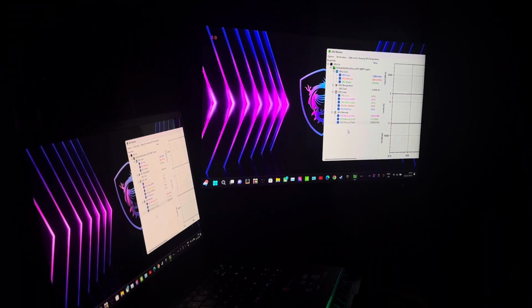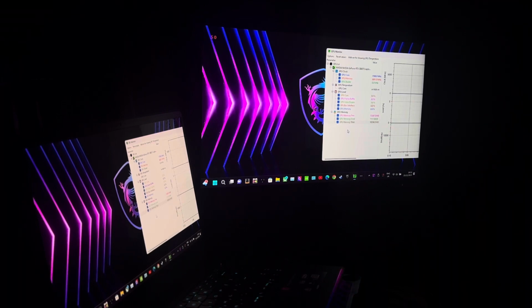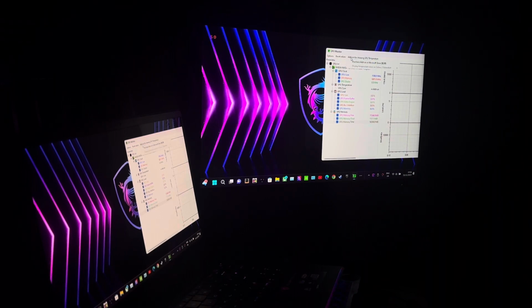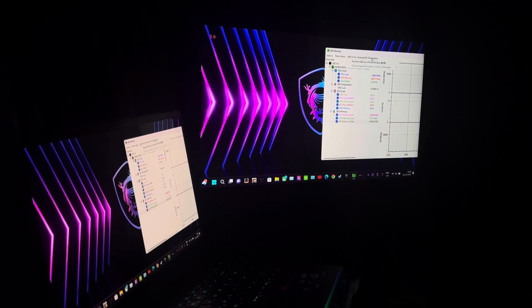So it says GPU memory free, 15,267 megabytes. Memory used, let's see, 1,117. GPU memory total, 16,384. Okay, so I'm just wondering, what's this all about? It's showing me all this stuff, but what can I do with it? It says purchase add-on in Microsoft Store. Okay, showing GPU temperatures. But what am I supposed to do with this thing? Okay, you know, I think it's like a monitor for the graphics card.